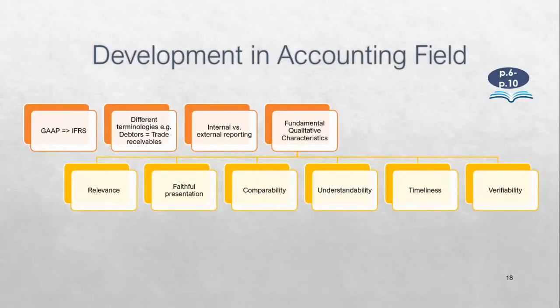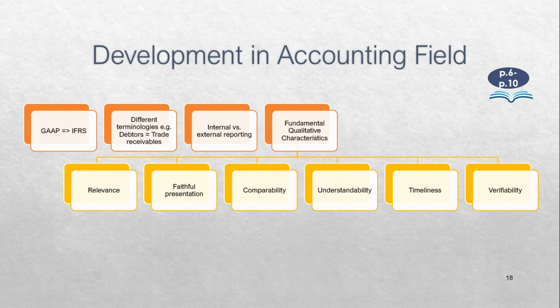Faithful representation is that the information disclosed in that document is accurate or reliable, and it shows all your material amounts. Now, a material amount is any amount that would influence a user's decision making. So 10 Rand might not influence someone when they look at the assets, but a million Rand might change their opinion on a course of action.